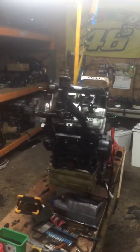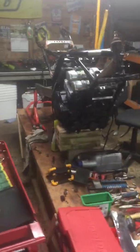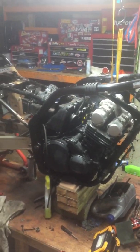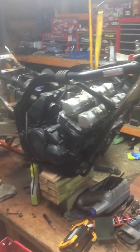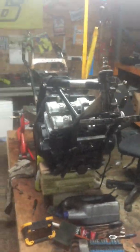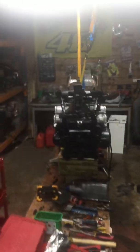Here is the Project Fazer 600. Work's well underway now at this point. It's obviously very well stripped down. Yeah, that's it basically. I'm stripping it, tearing it down. The brief for the project is just effectively to restore it.